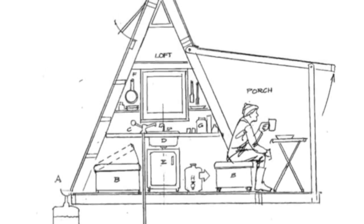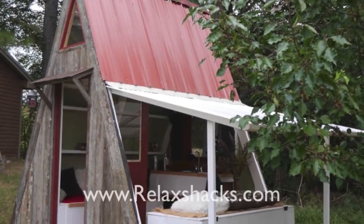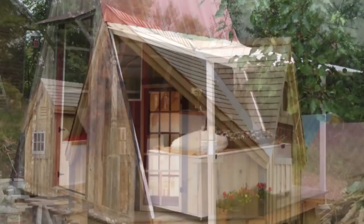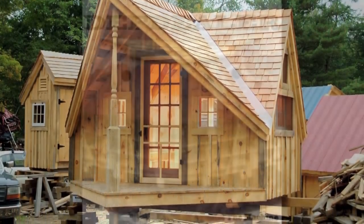Check out my plans for a transforming A-frame cabin designed by myself, drawings by David and Jeannie Stiles. It's a cabin that can be built for $1,200, very easy to do. Shout out to my friends at the Jamaica Cottage Shop in Southern Vermont — 15 plus years in the business, they have a ton of great cabins.